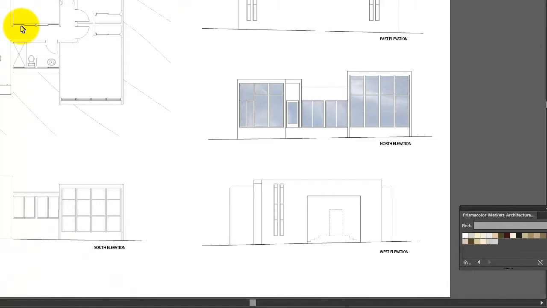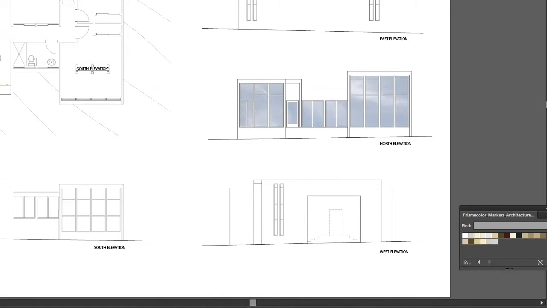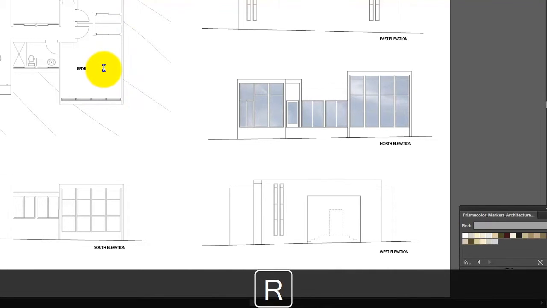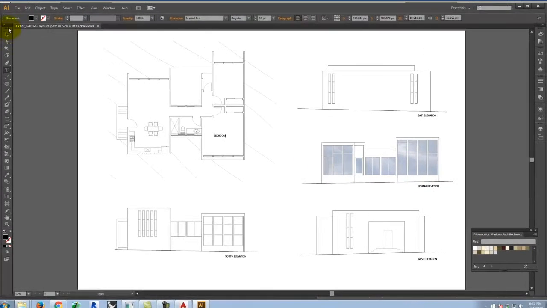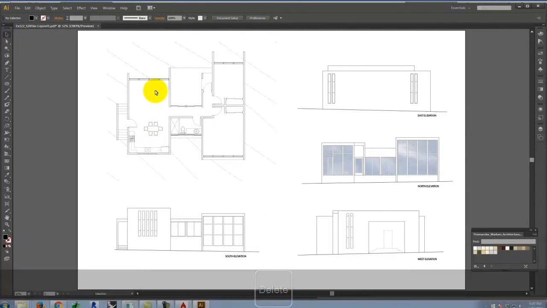The plan is rather obvious, so I don't think you have to do it. Some people believe in putting labels on their plans, right? The alternative to that would be to have furnishings. If you have a bed in a bedroom, there's no need to type on top of the bed and say, this is a bedroom, for example. So think about why you're using something and whether it really belongs there. I would rather have you have a little bed that's in it or a little dining room table or a kitchen such that it becomes very obvious that this is a bathroom or a bedroom or something like that.